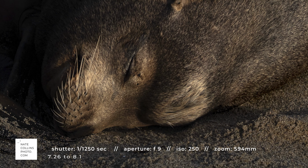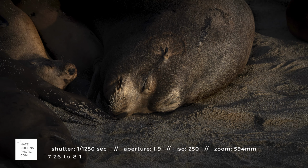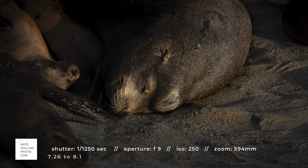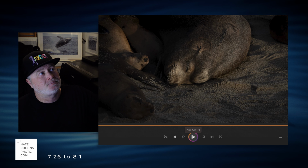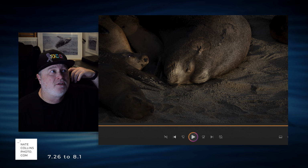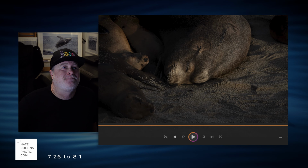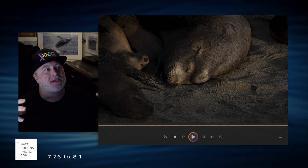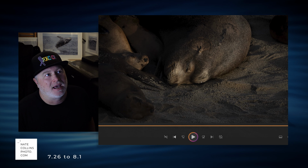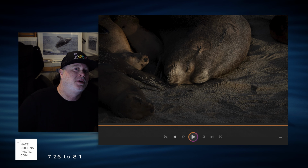This one, however, along with the one with the water drops, is probably my second favorite, or maybe tied as far as the two of them. Just really trying to take advantage of that absolute first moment of light that's crossing what I would consider the subject, being the male sea lion. And then it was good enough to get the small female behind it too, which was cool. It's not a textbook shot in terms of you're not able to see the whole animal and this and that and the other. It's quite obvious. It's highlighting the face and it's hiding a lot of other stuff. But that contrast gives this image a whole other depth to the story.